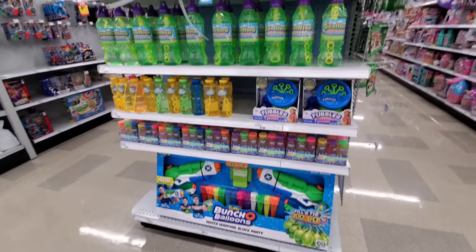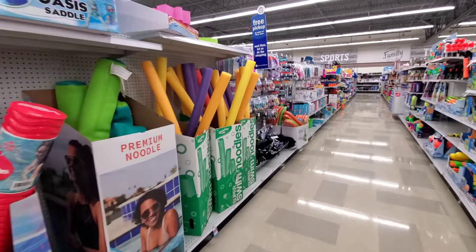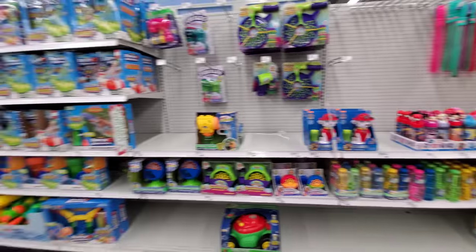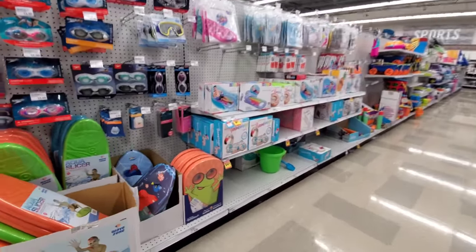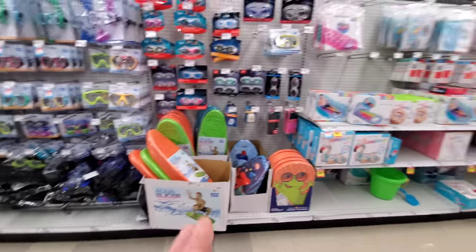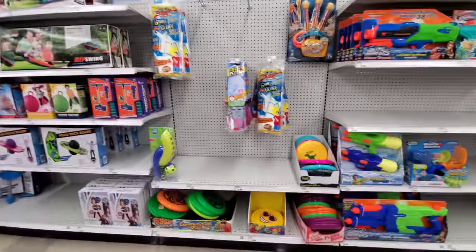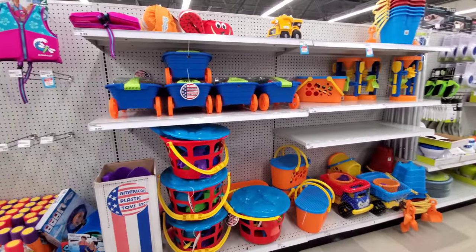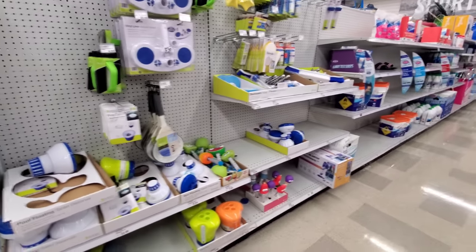We got balloons and water balloons and bubbles and chalk. They also have what you need for the pool besides pool floats and goggles. They have more water balloons and bubbles. They have the sanitation kits for pools as well, like chlorine tablets, everything you need to keep a pool clean. Look at this little thing. That's silly. But yeah, they have whatever you need here for swimming, whether it's at a pool or at a lake or back in a creek. Frisbees. And they have a little bit of everything here. Summer goodies. All beach stuff here too for sand sculpting. Just having fun. Yeah, here's what you need to clean out your pools here.